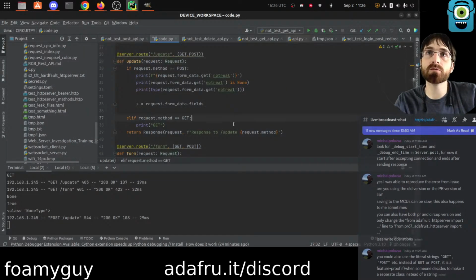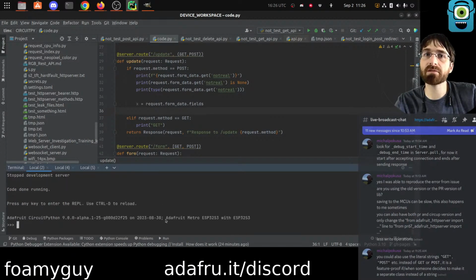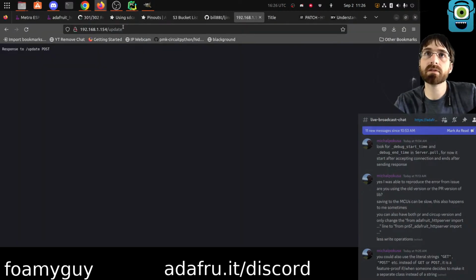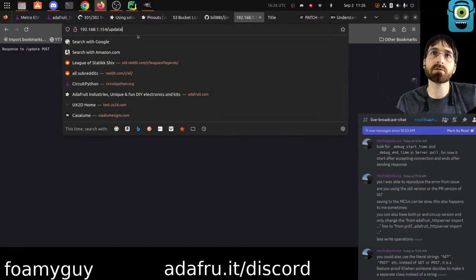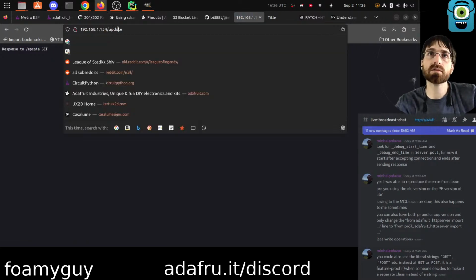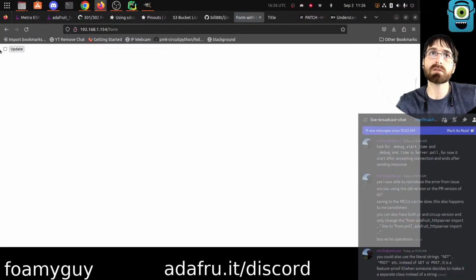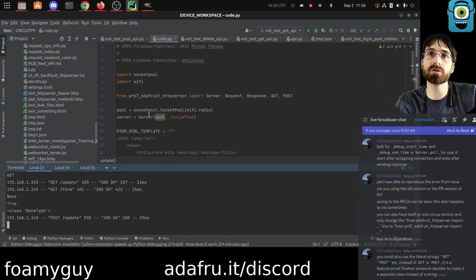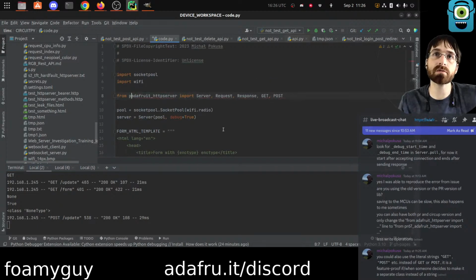Both of our tuple ones work, although I notice I maybe didn't save. I don't know if that was after I made the change, so I'm just going to test them both again. Get request. Post request. Both good, okay. And then now we can do old version, which does not allow tuple, I believe.